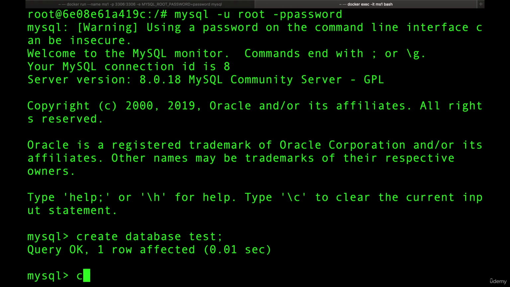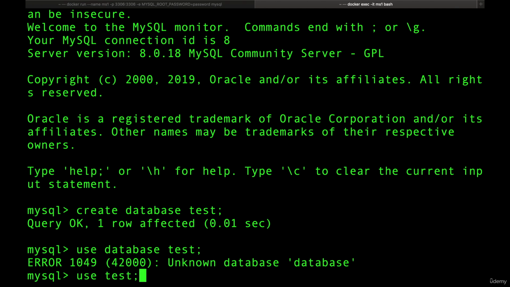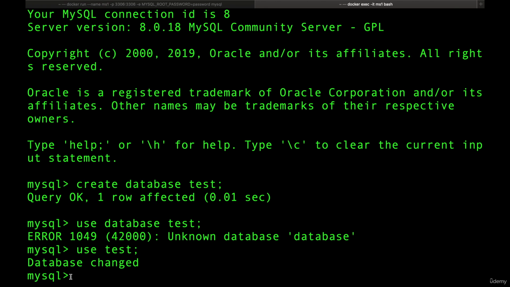Let's create a table. Let's connect to the database: use test. All right, sorry, so use test, I'm now in the database. I'm going to create a table. I'm going to call it employees_myISAM. Yeah, it's just the name of that. But I want this to be in a myISAM table.